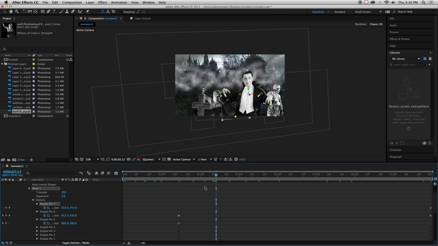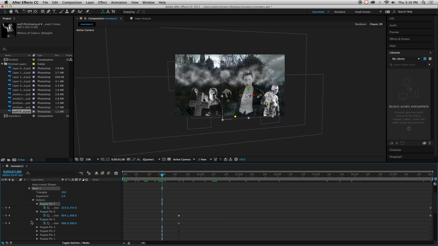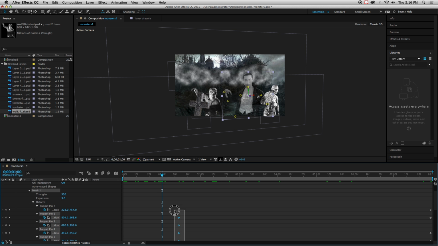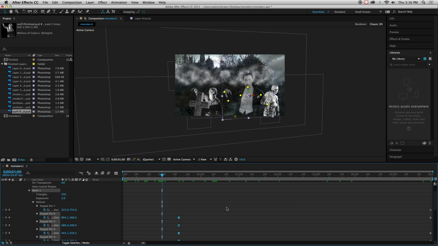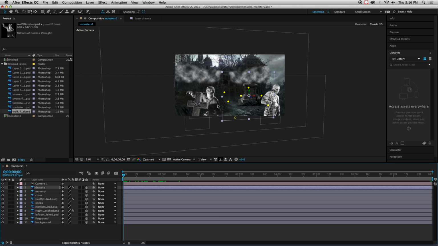Okay, and also put eases on any of those animations. So that might be a good idea to do. I'll open all these. You can see the keyframes there. And I can select all of them, right click, keyframe assistant, and do an ease on those. All right. So that's the puppet tool. Like I said, you can also delete all those if you don't want those on there at all. Delete the whole effect if you want.